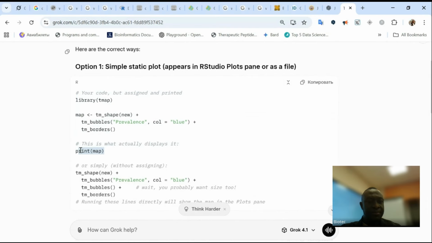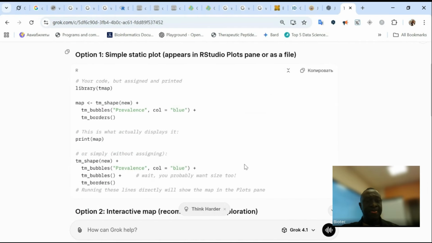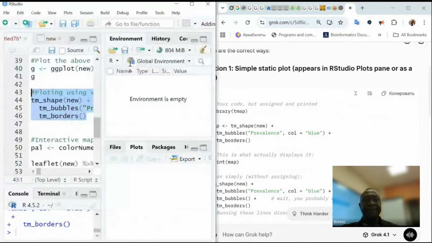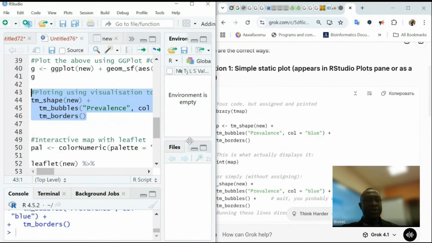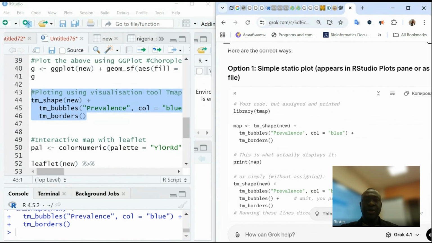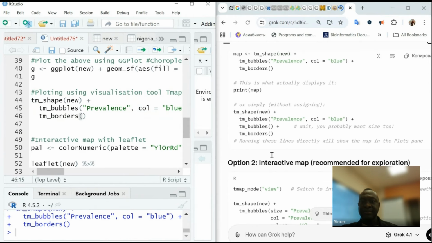Okay, so we may have to use view map to actually view it, because what we have here is that we ran the code, but we did not assign a value to the code. So we have a code without assigning, and it wasn't really showing.